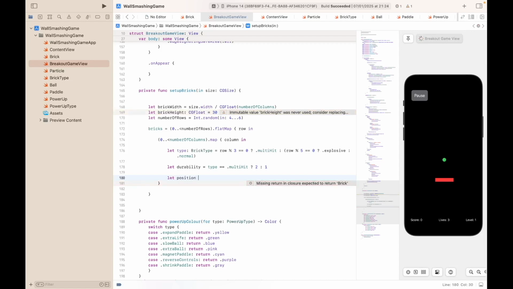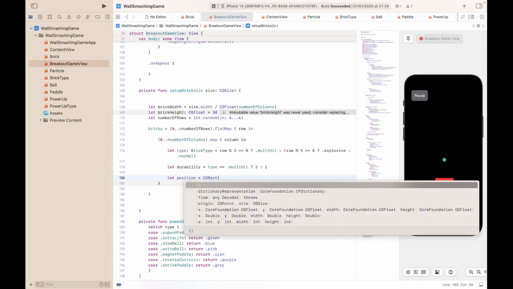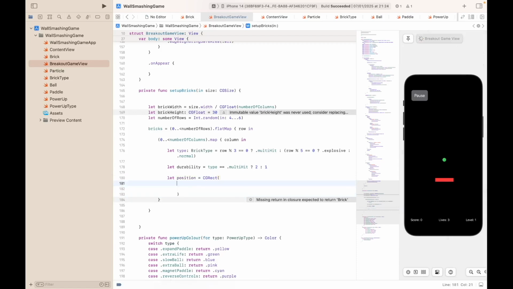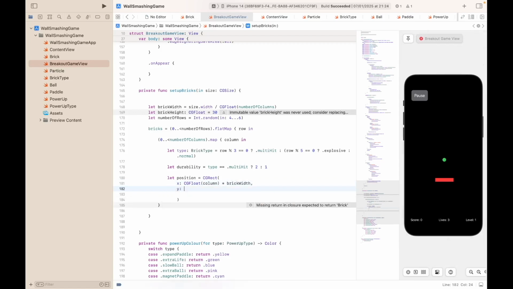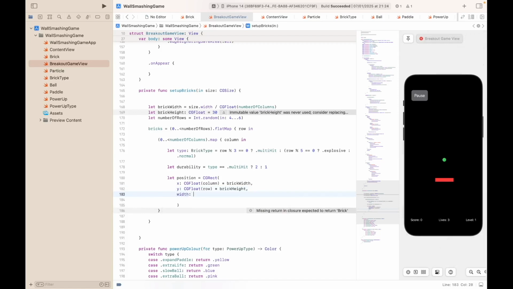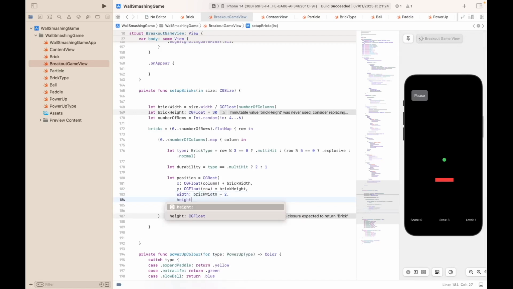That position equals CGRect, x: CGFloat column times brickWidth, y: CGFloat row times brickHeight, width: brickWidth minus 2, height: brickHeight minus 2.